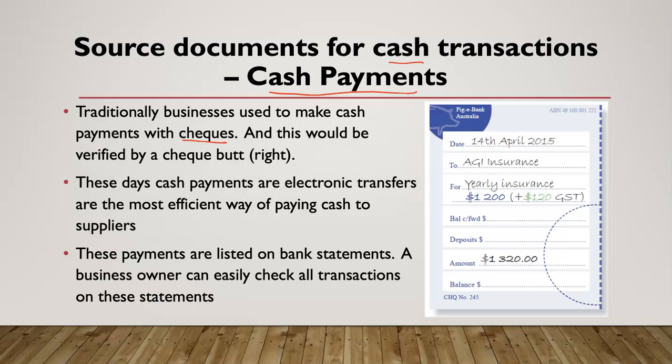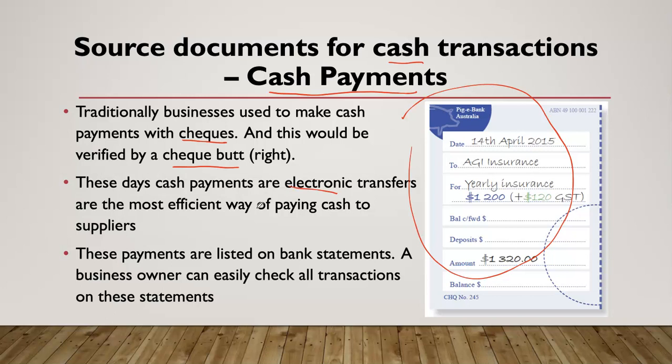Sounds pretty prehistoric because it is, but it's still in our course, and our source document is the check butt, which looks something like this, which was the other part of the check, which remained in the checkbook, which was always the evidence. These days, most cash payments are done by electronic transfers because this is a much more efficient way to do this.